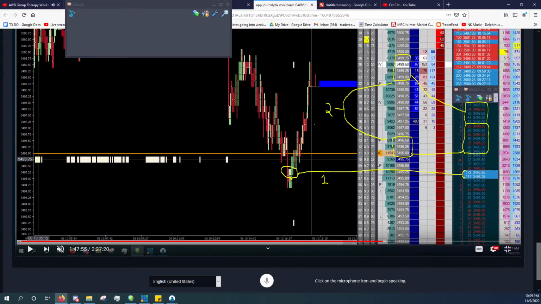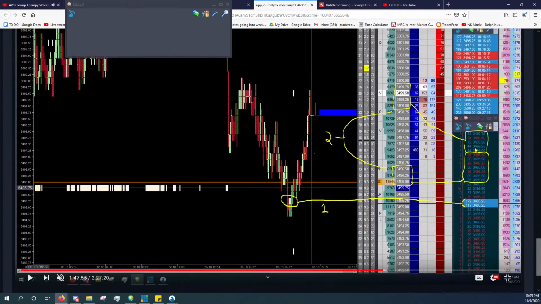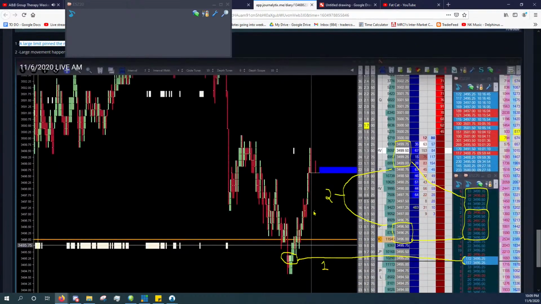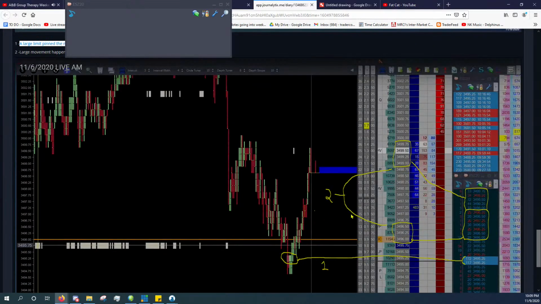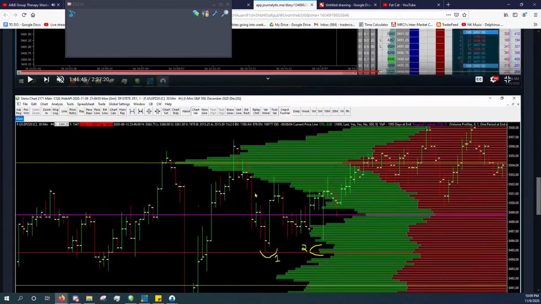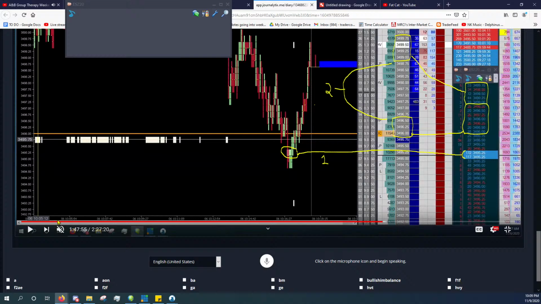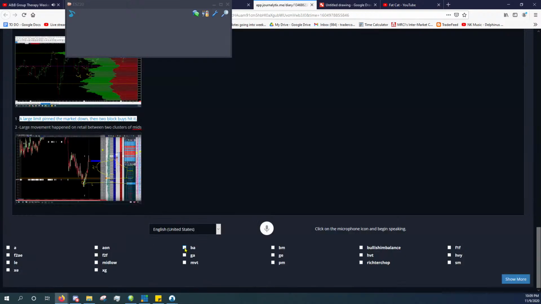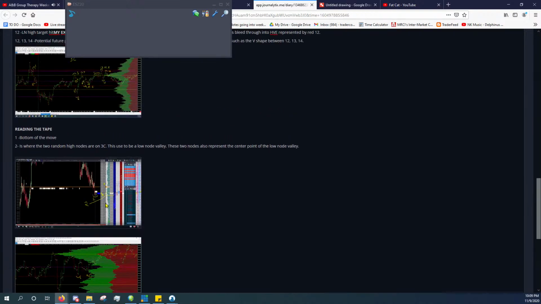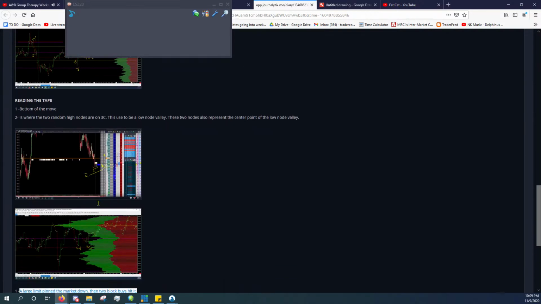And then what I mentioned is these blocks come in and smash that large offer. I also want to mention that my mid sizes basically have a huge void, a gap in between them. So retail drove it at that point. These pictures tell me a story, and I like this sort of template for reading the tape because now I get to see exactly what happened.